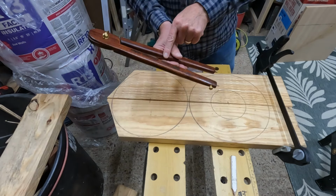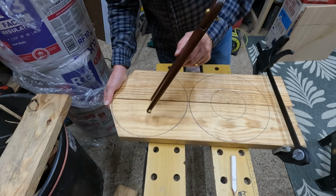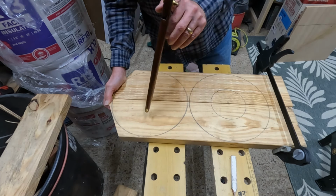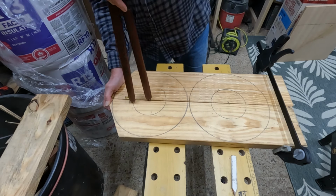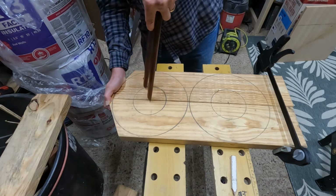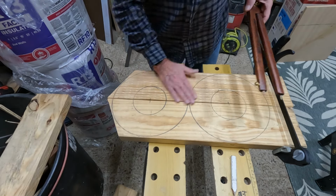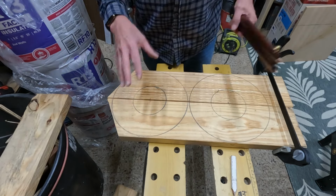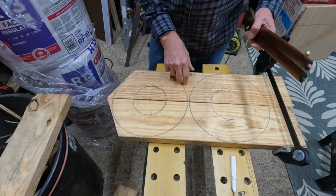I'm using this woodworking compass that I made a while back, and I sure like this thing. It really comes in handy. Okay, so there's my two that I think I can cut from there, and I think I'm going to use the jigsaw on this.